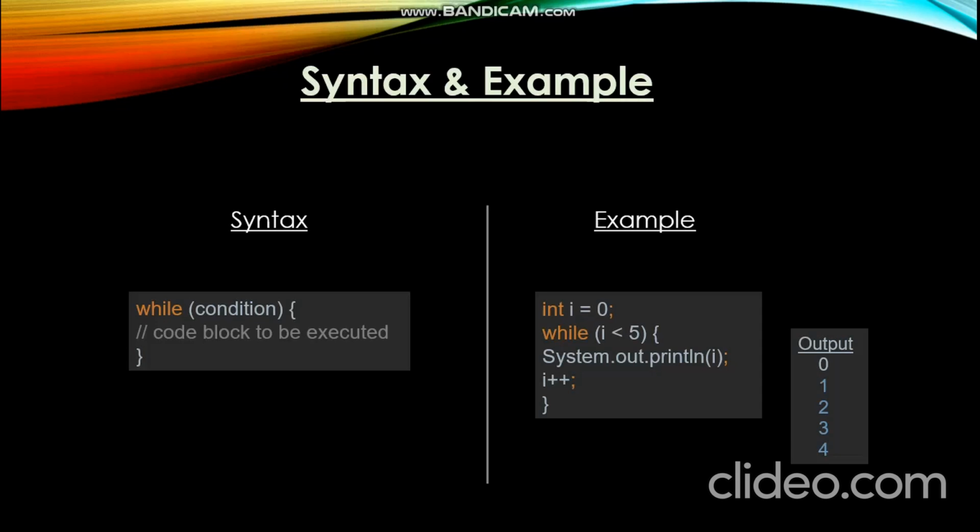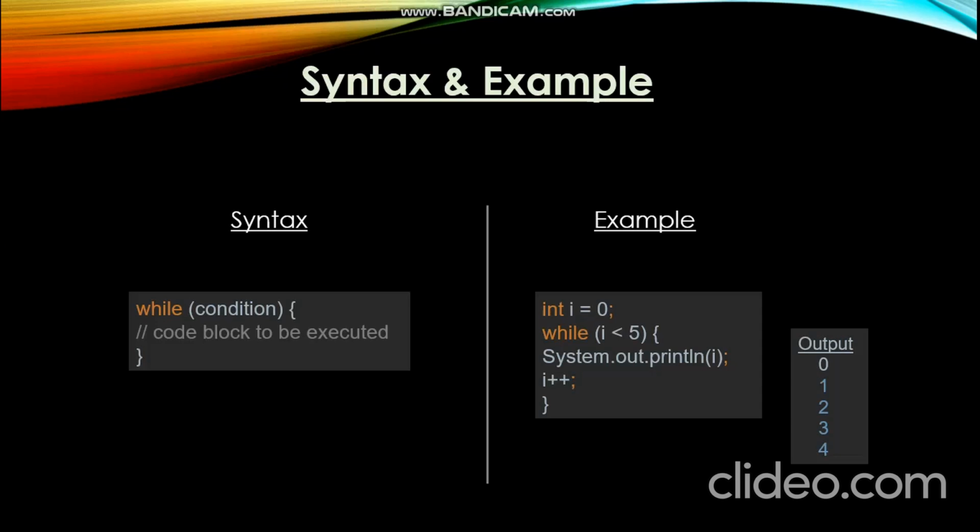So first of all, we'll check if i is less than 5. Yes, the initial value of i is 0 and 0 is less than 5, so it's going to print i, which is 0. You can see the output on the right side. Then again it's going to increase the value of i by 1, so i becomes 1. Then we'll check if 1 is less than 5, so yes it is. Then we'll again print the 1 and increase the value of i by 1, so it becomes 2. Then we'll check if 2 is less than 5, so yes it is. In that manner it will keep looping, and then once it reaches the point where i is less than 5, which is not true because i is 5, it will come out of the program. And this is how it happens.